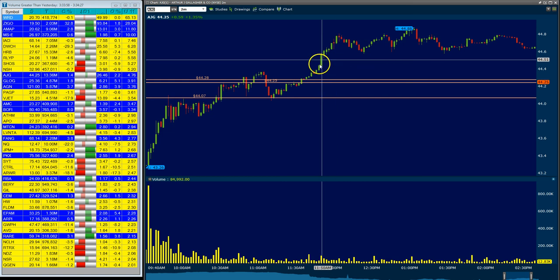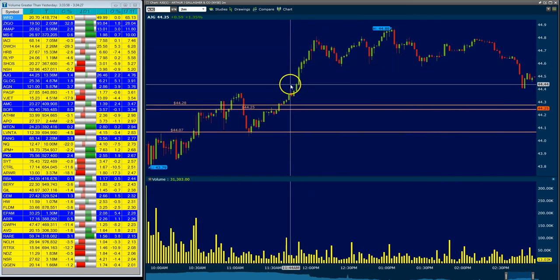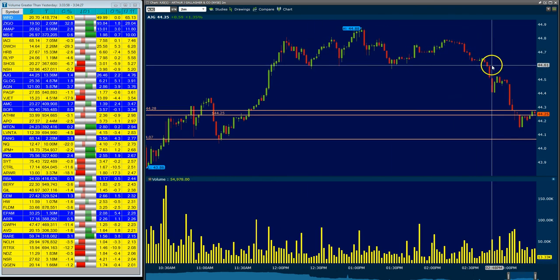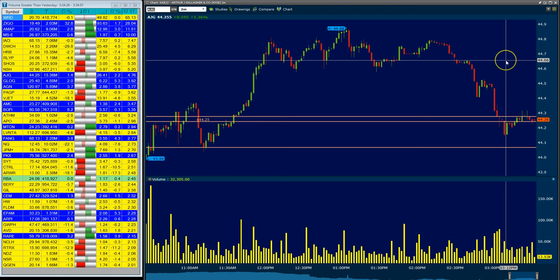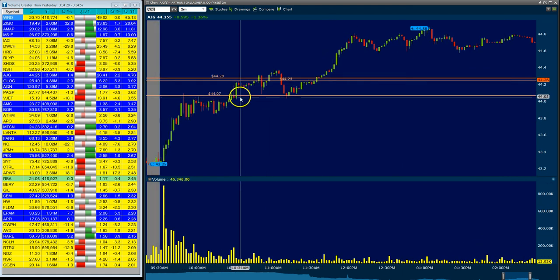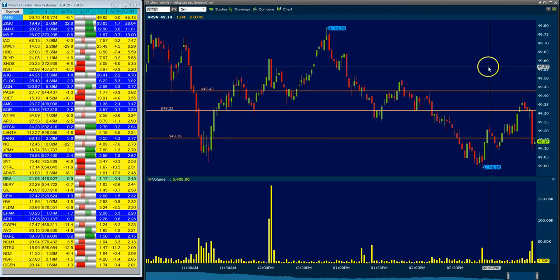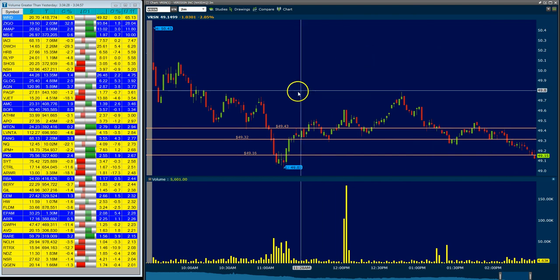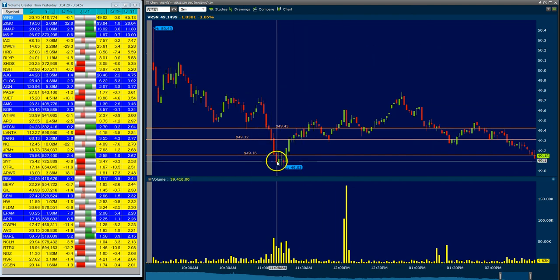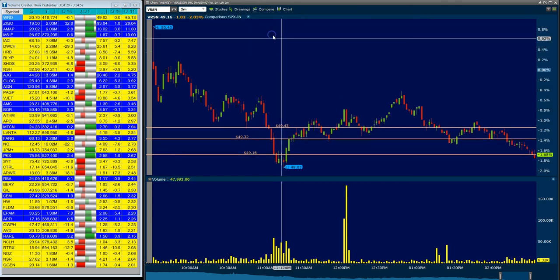Now you can see that it really took off towards the end of the day, or not towards the end of the day. This is about noon, and the market is still open as I'm doing this, so you can see it has really dropped along with the rest of the market. But happy to take some profit on a long on a day like today. The second trade I did was VeriSign, VRSN, and again, VeriSign was one of the bounce plays. And I think if I can show it here, the SPY.